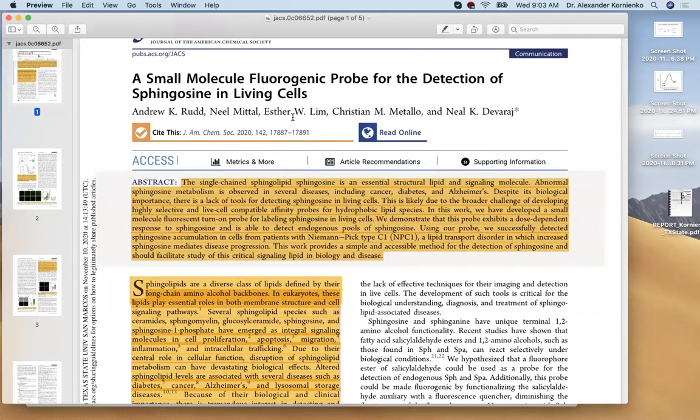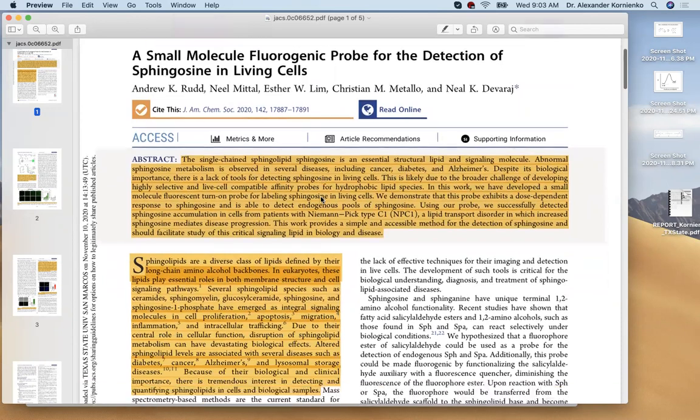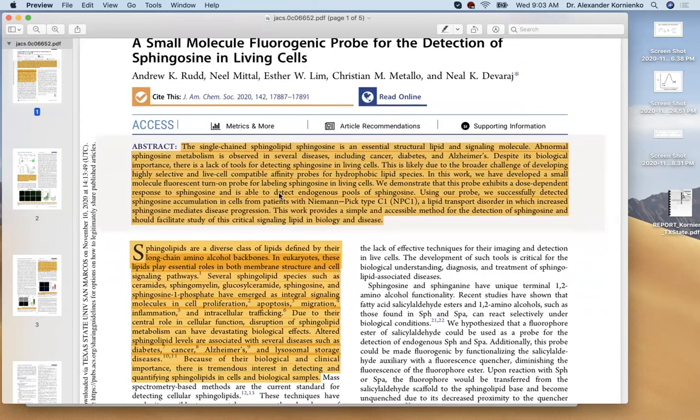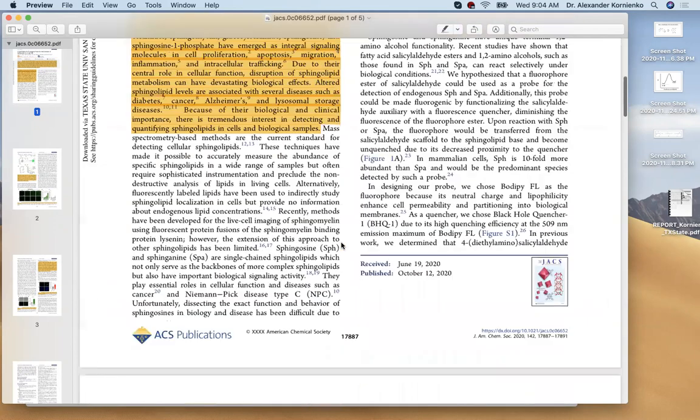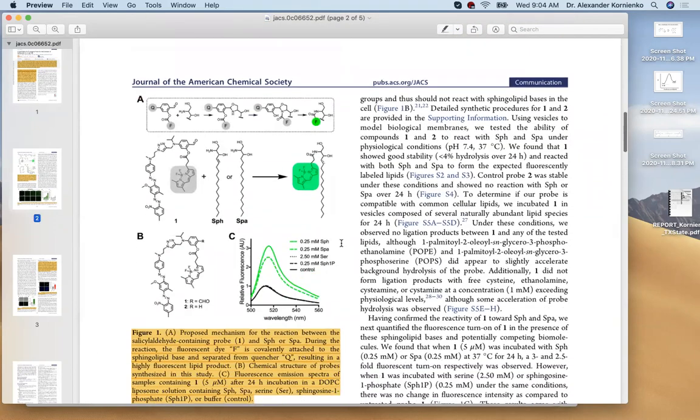And so this paper, I actually uploaded this to Canvas, so you can look at that. Basically deals with sphingolipid, in particular sphingosine. Remember sphingosine? So there's a structure that should be familiar to you. SPH, that's sphingosine, right? So remember, this is the backbone of sphingolipids, right? Two hydroxyls, one amino group, and a double bond and a hydrocarbon chain.